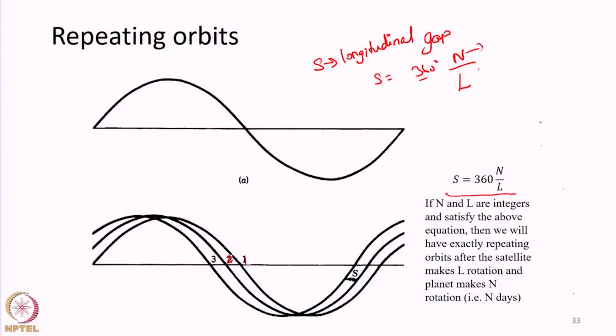So, this is a general condition in order to achieve orbital repeatability: 360 times n by L, where n is the number of days and L is the number of rotations or the number of orbits the satellite should make. Both of them must be integers. N is an integer, L is an integer. They cannot be fractions, and they should be represented in the smallest form, that is without a common factor. Say 16 by 233, you cannot have a common factor between them. Some satellites may have 18 to 55, something like that. There should not be any common factors between them. The number should be represented in the lowest possible form.